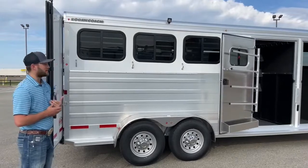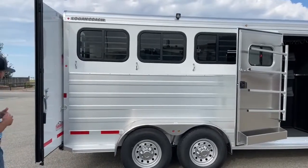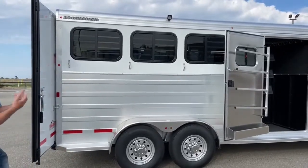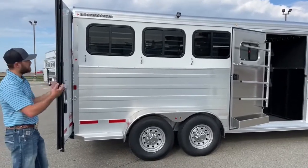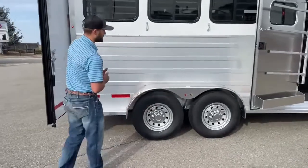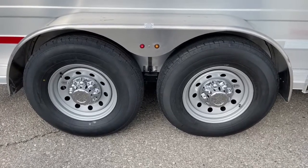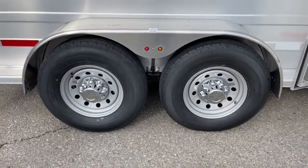On this three-horse trailer we do have three tie rings on the tail side for tying horses out. They are situated a bit further back than on a standard Logan trailer — the reason we moved them back a little is because of that closet tack; with the first ring up there causing the tack to open, you probably won't be able to tie to it, so we moved them back to give you the option to still tie three horses. Down low you'll notice we did opt for steel wheels on this trailer — the customer changed them to steel because she didn't want to worry about scraping up aluminum, and she can just repaint the steels. That said, aluminum wheels are an available upgrade.